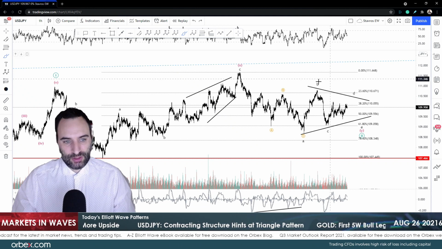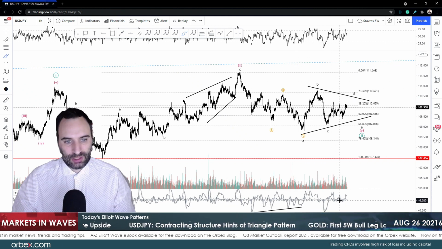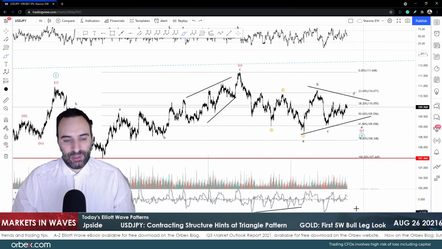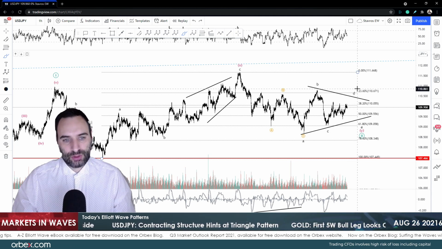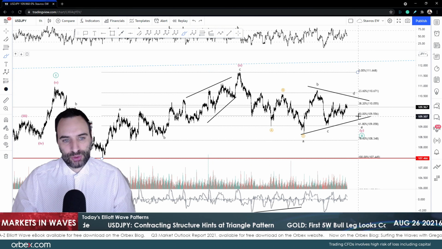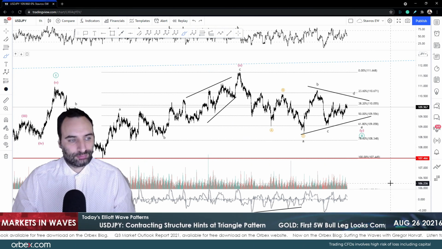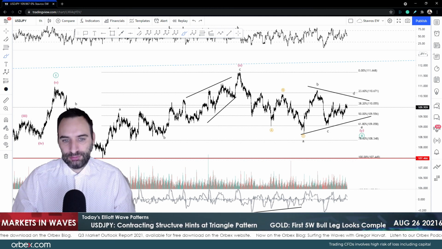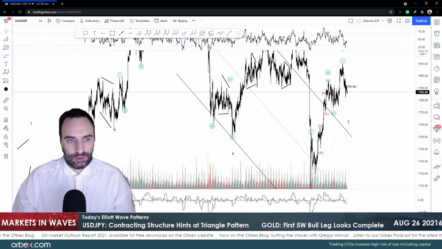Again, signs on the MACD or RSI are not really supporting anything currently. It looks like a squeeze is in play, either a long squeeze or a short squeeze. If it's going to be a long squeeze, then the alternative is in play. A short squeeze is going to be the main scenario. Now let's quickly jump on to gold as well.